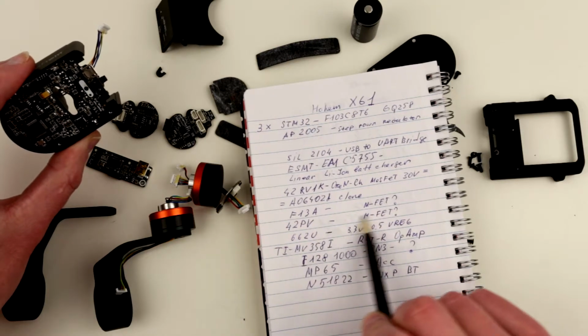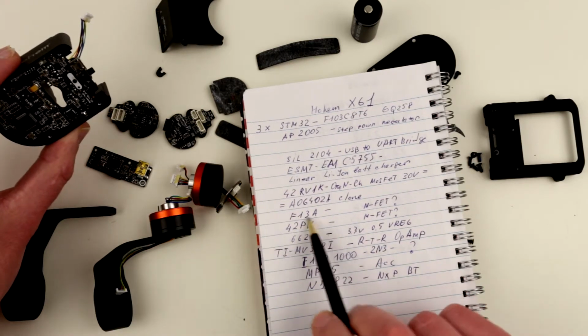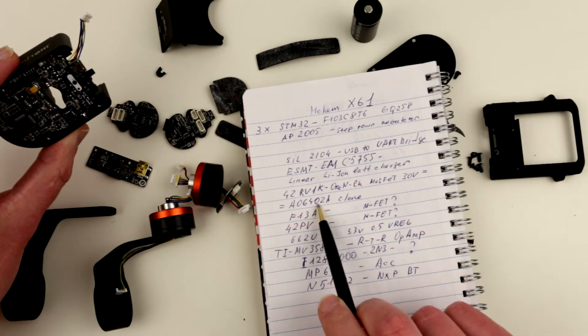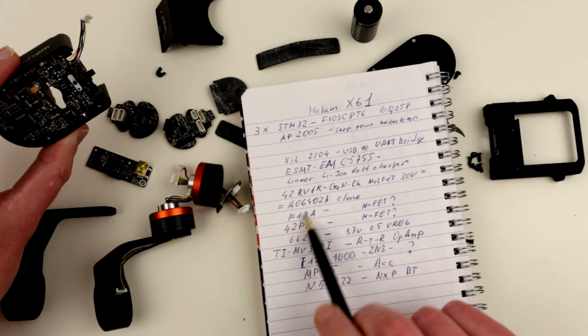I couldn't find anything about it, but I assume those are very similar parts because they are used in the same fashion. So 42RV1K is the analog of A06402A, a clone or analog. There's a whole bunch of this, more information on this guy than on all these other guys.